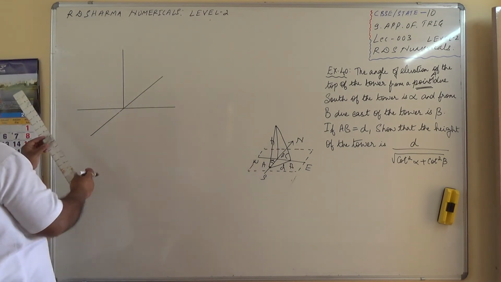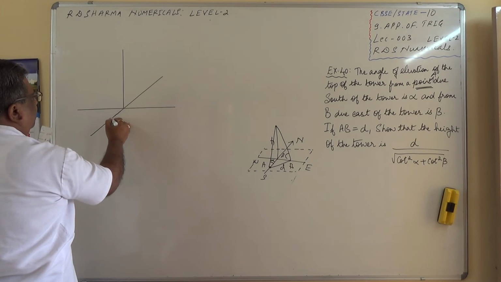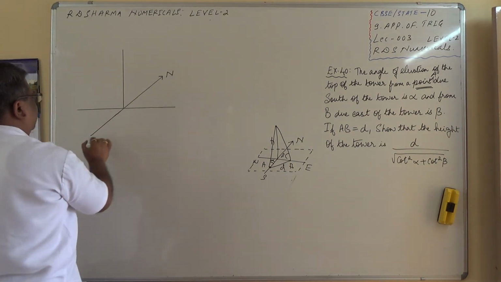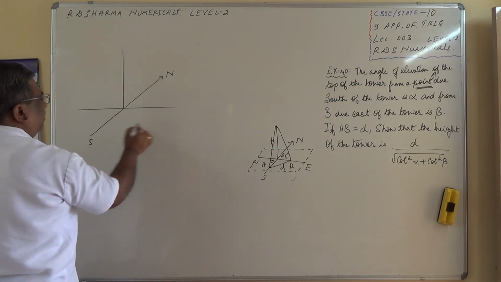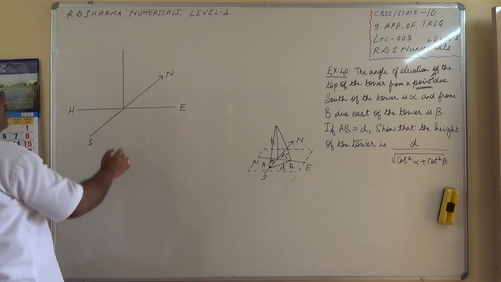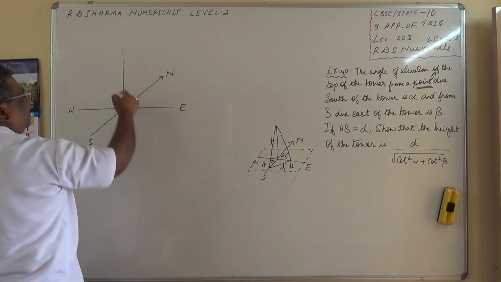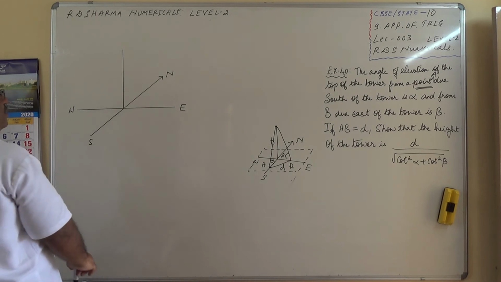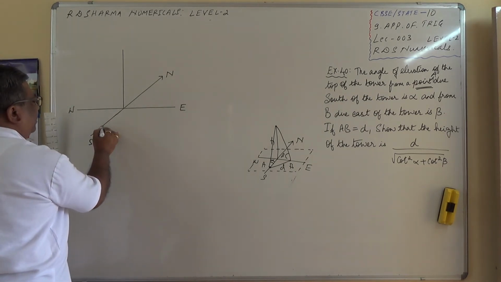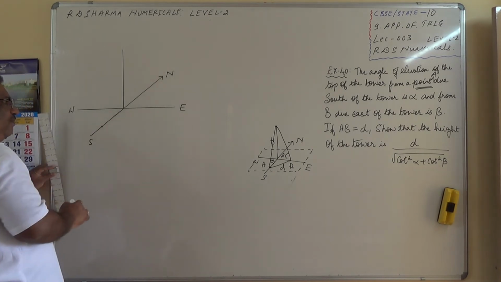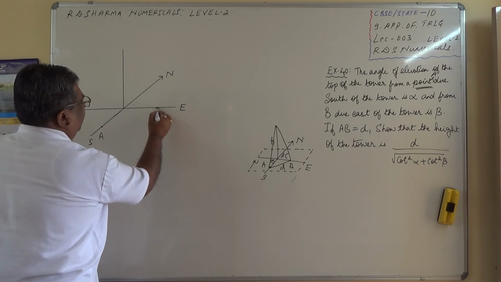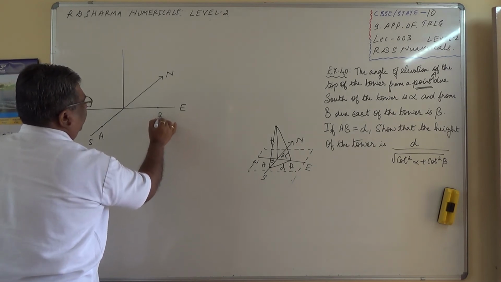North, south, east and west. So this is the x-axis, this is the y-axis, this is the z-axis, something like that you can visualize. Now I'll pick up 2 points. Point A is due south, means towards south. This is point A, and point B is due east, and therefore the point is B here.